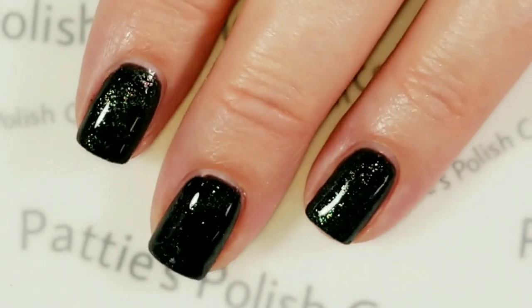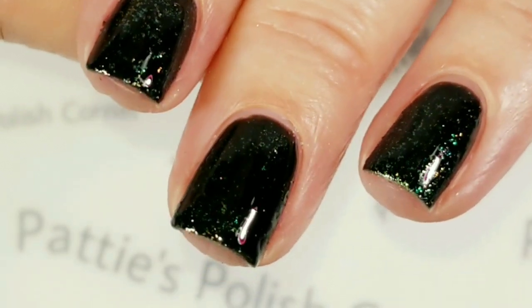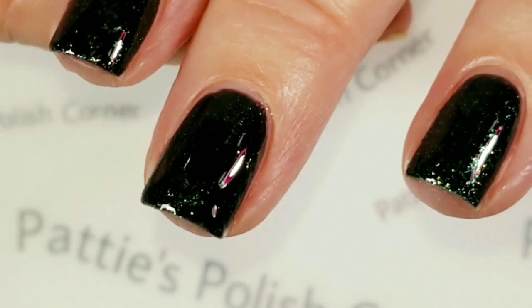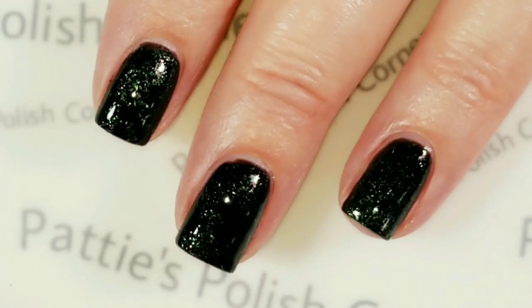Okay, so I hope you can see how beautiful this glitter is. Wow. Oh my gosh. I hope the camera's picking this up because this is amazing. Okay, I just have a new favorite glitter. Oh my gosh, this is so cool.